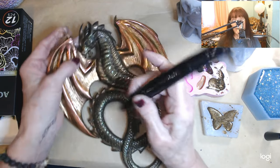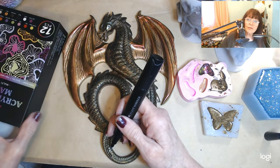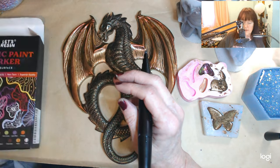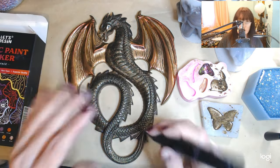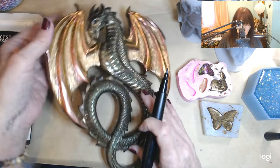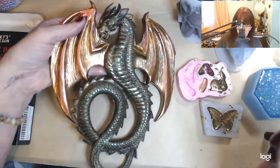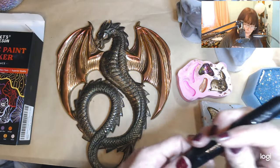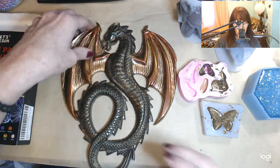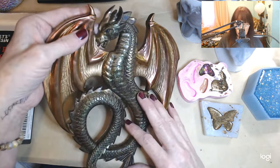Really love these pens. If you guys haven't tried these yet, these Let's Resin acrylic markers, they're so great. They really, really are great. They just have wonderful flow. These are the best markers I've ever used with resin. I've got tons of markers that I spent hundreds of dollars on for artwork and stuff. But for resin, these are amazing.